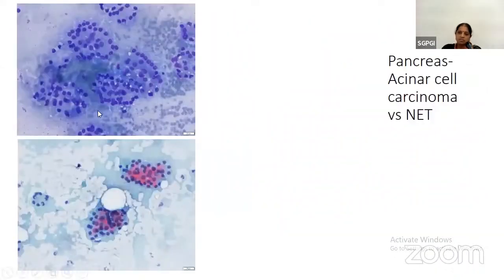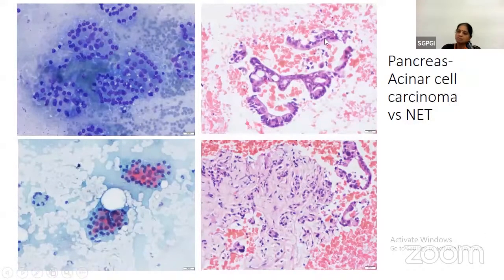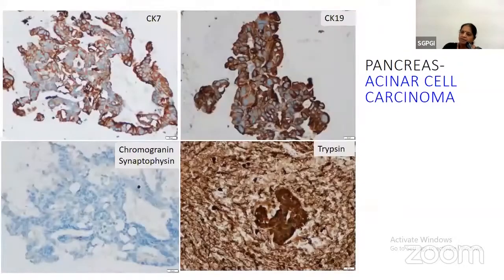Now, this was another case which we were very confident on morphology that this is a neuroendocrine tumor. It had all the features that I described to you. But the cell block showed something funny. We were seeing some sort of nice acini, some strips like this, and a bit of desmoplastic fragment in the cell block that said there's something odd for an NET. And when we did the immunos, it turned out to be an acinar cell carcinoma, negative for chromogranin and synaptophysin, positive for CK7, CK19, and the specific marker trypsin, and also BCL10 is another marker which you could apply.